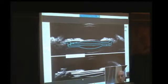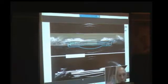This is the position of the lens. In the sulcus, as you see, the haptics are designed in a way that they are supporting the sulcus, while part of the haptics are supported by the ciliary body. This warrants the transmission of the forces from the ciliary body, when contracted, into the lens, and makes one of the optical surfaces slide onto the other in order to change the power of the eye. That means to create accommodation.